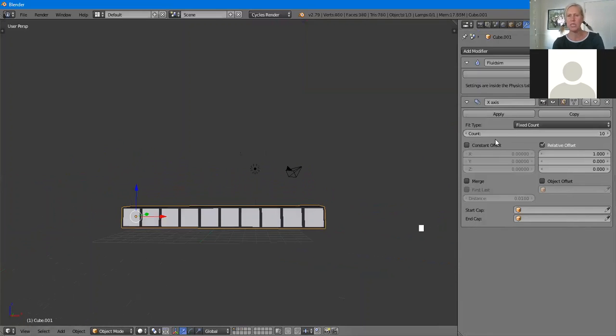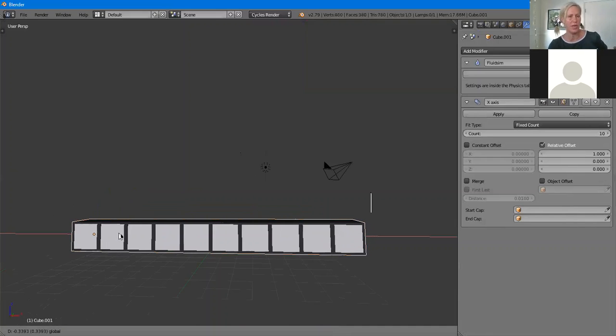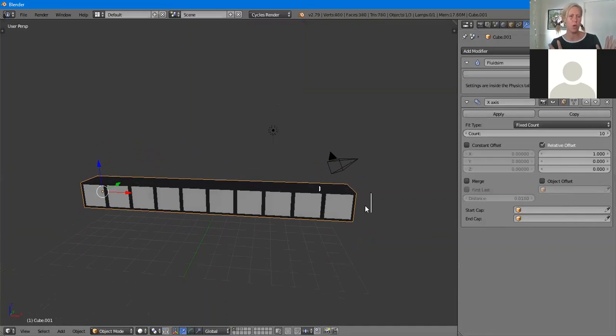Now let's look down where it says relative offset. The reason the relative offset is 1 is because each of those cubes is 1 unit. So you have to have another one exactly 1 unit over from the starting point. If you put your cursor at the very bottom left of that, move to the next block, and that's 1.